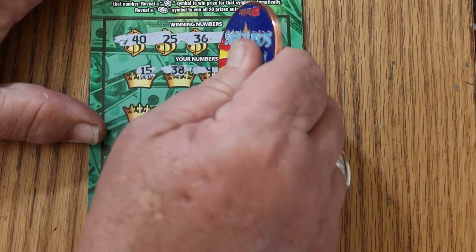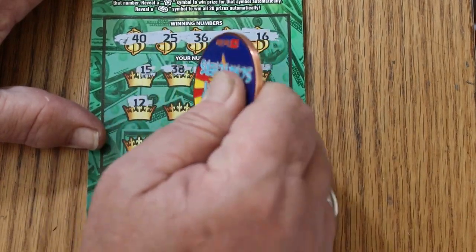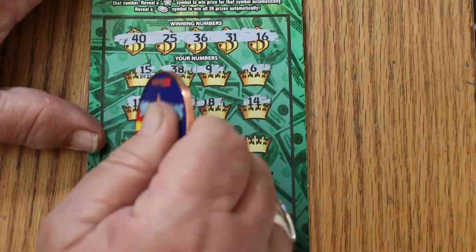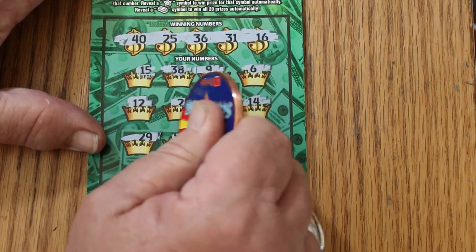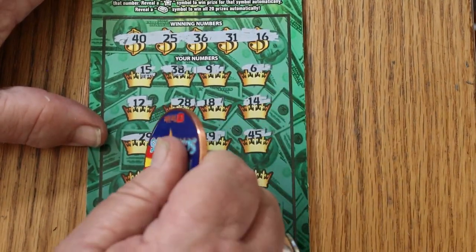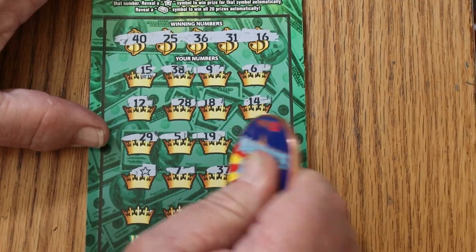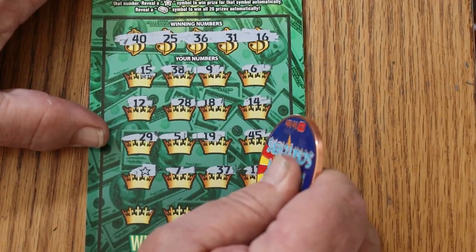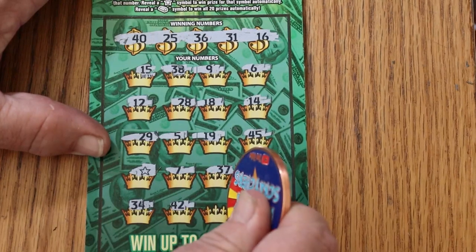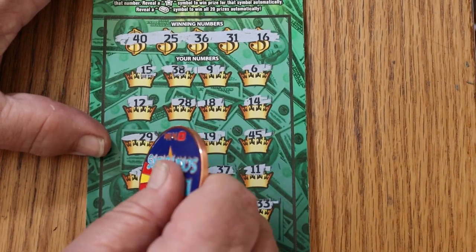38, 9, 6, 12, 28, 18, 14, 29, 5, 19, 45, ooh, we got a win on the first ticket, a star, okay, 7, 37, 11, yeah, I'm not thrilled with the way this thing scratches, 34, 42, 20, and 33. Well, let's see what happens.